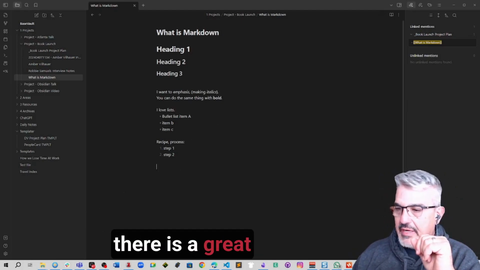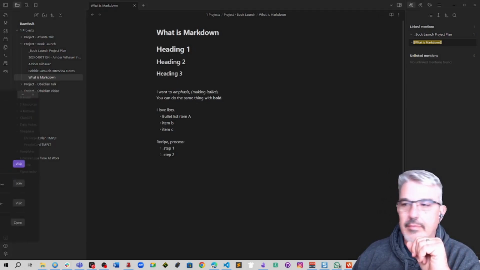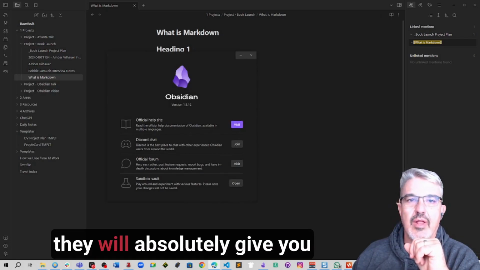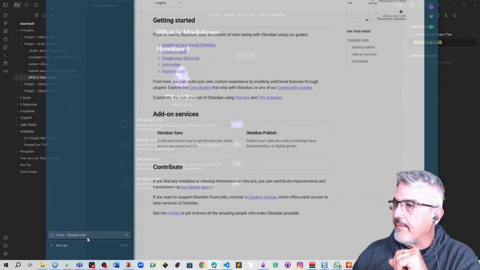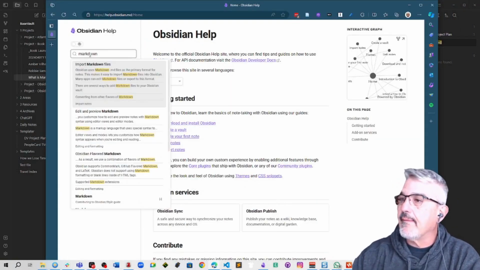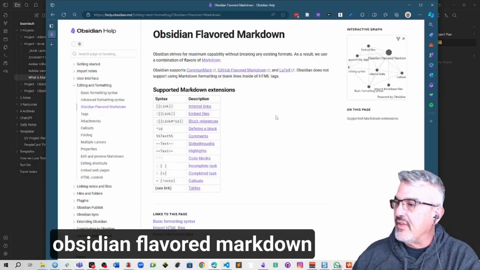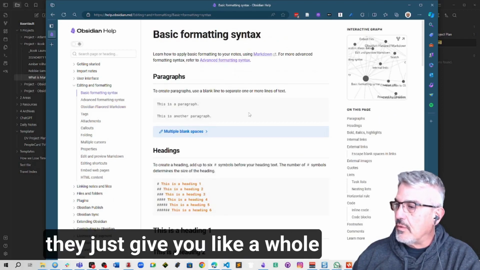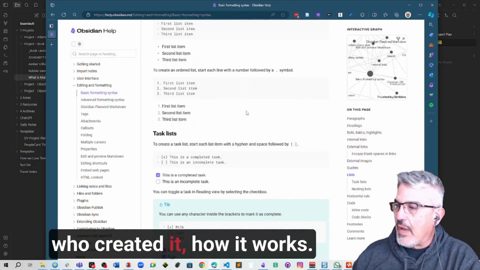There is a great help if you go to the official website. Look for Markdown and Obsidian flavored Markdown, and boom, they just give you a whole bunch of information on who created it, how it works.